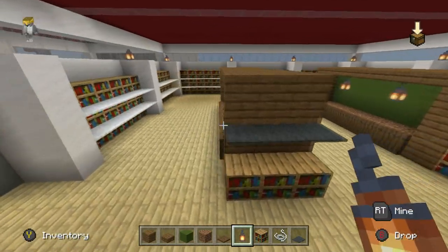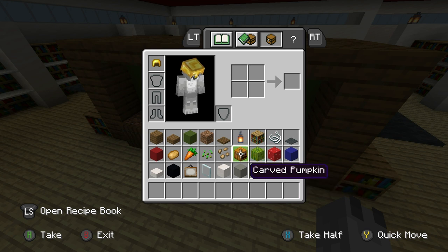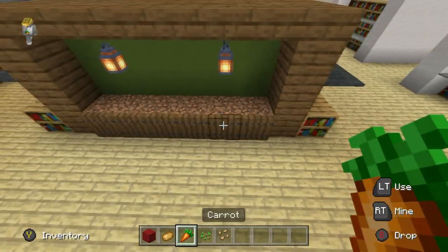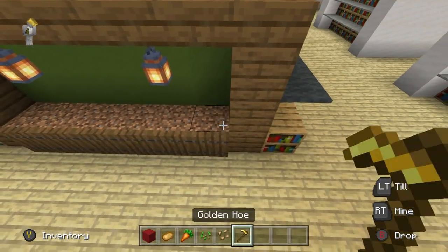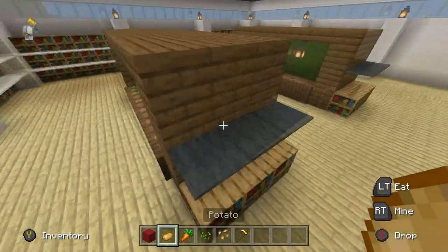So anyway, now that we have done all of that, we've just got to fill the little produce section in, and we're going to add a bit of a floor using red concrete. We're just going to grab some potatoes, carrots, seeds, beetroot seeds, and oh, maybe you can't place potatoes. Oh, hang on, we're missing a step. My bad. Okay, so we've got to hoe the area first, and then we can place the potatoes and the carrots and this and that.